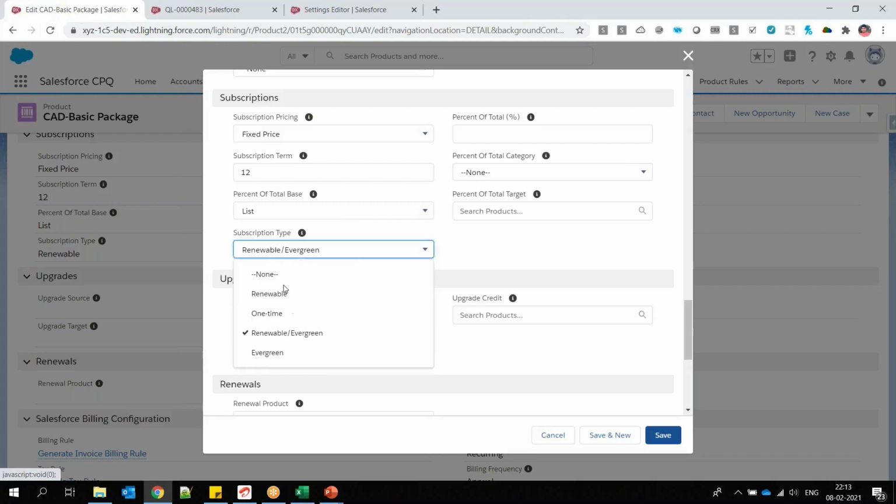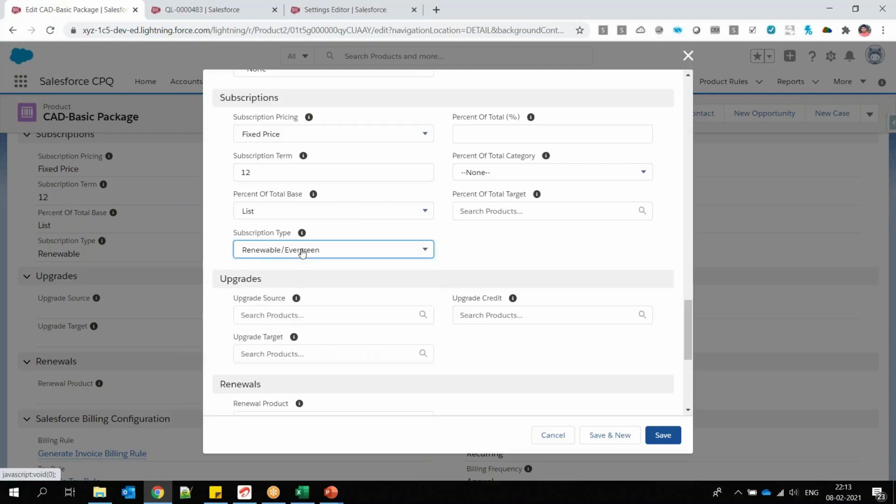But if you select evergreen renewable, when you add this product, it will ask you to select if you want to proceed with renewable or with evergreen. You have the flexibility to select anything on the quote editor and then move forward. But you cannot go with both options.